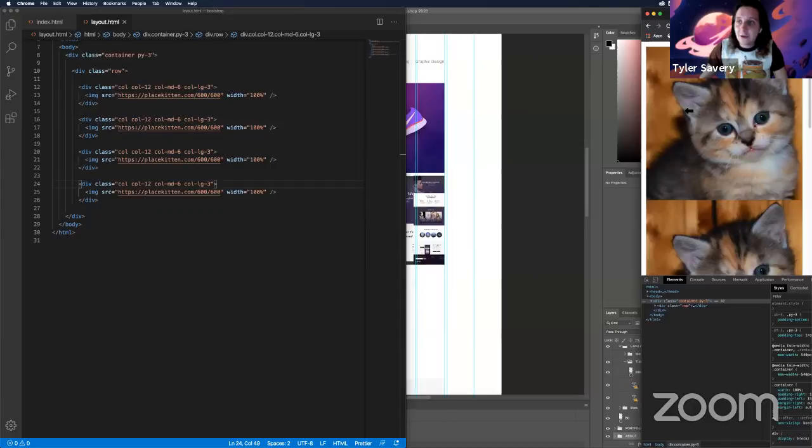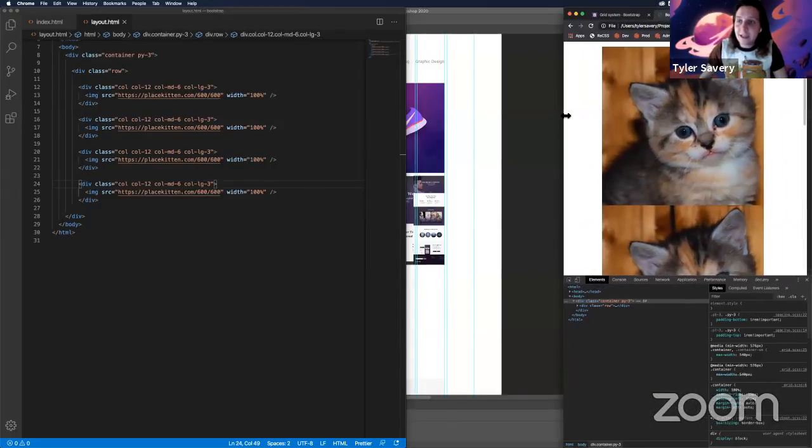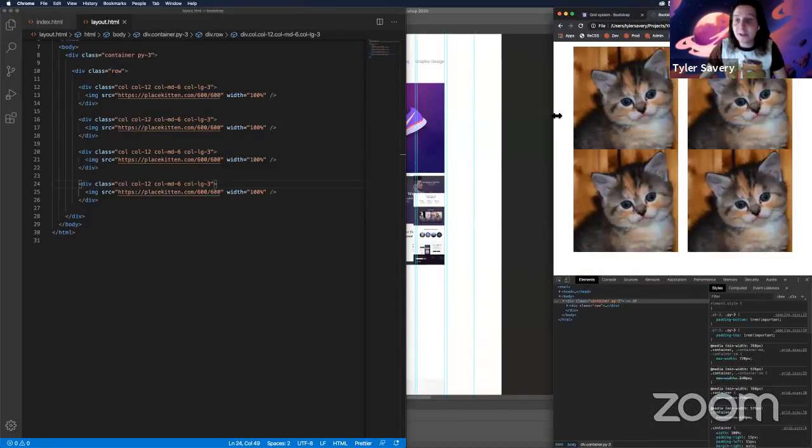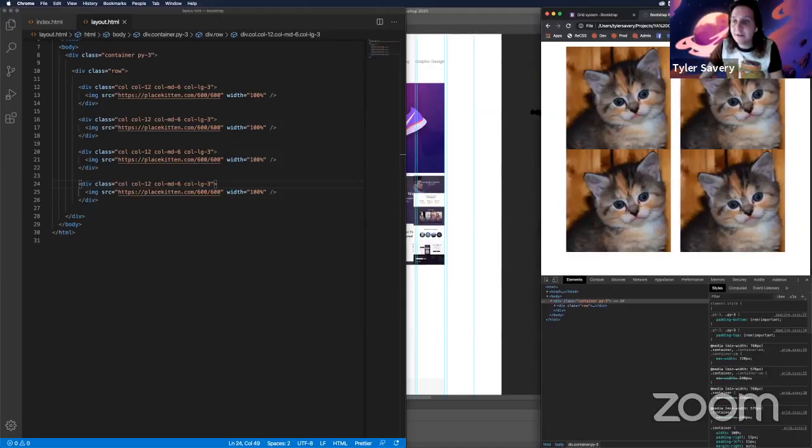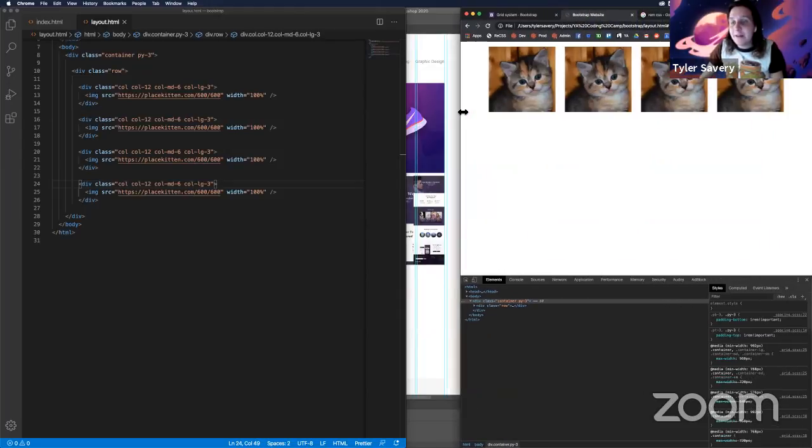There we go. So 1, and then we reach a certain size, and boom. So that's when we're in the MD range, the medium-sized screen. This would be like a tablet or maybe even a larger Android phone. They're pretty big. And then eventually when we hit that large screen size, we're putting it in 3s. So 3 divided by 12 is 4. That's why there's 4 columns.